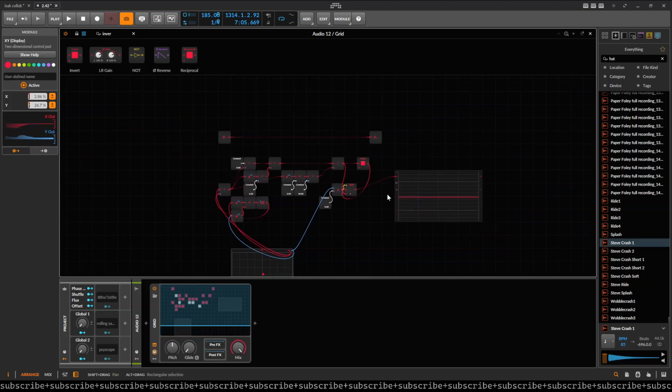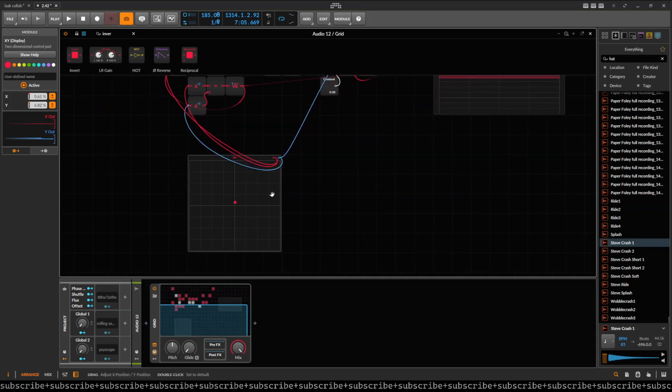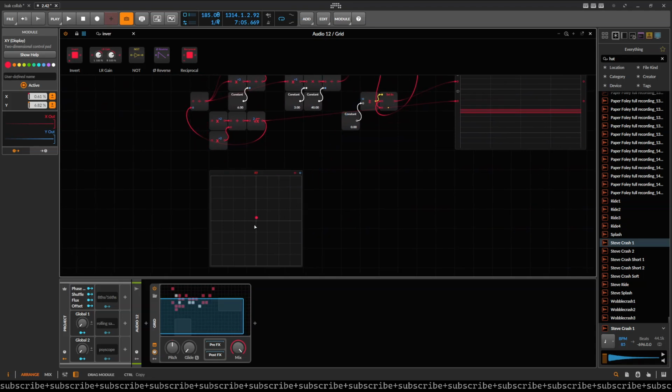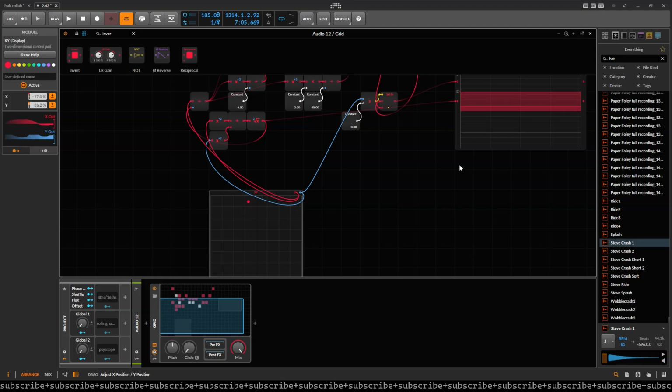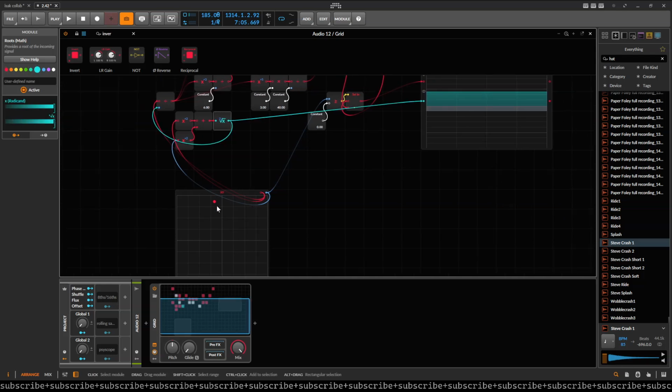And then I've got this lovely distance function here, which tells me how far this point is away from me. I should probably turn this another color so you can actually see what it does. So yeah, blue is the distance. And then red is the panning. So to the left, to the right.